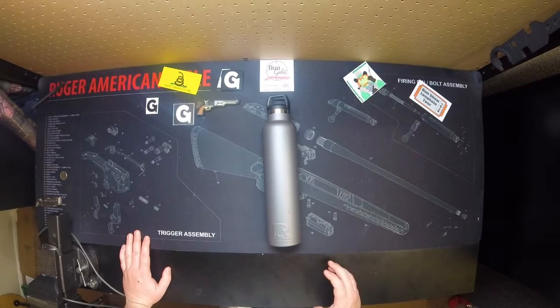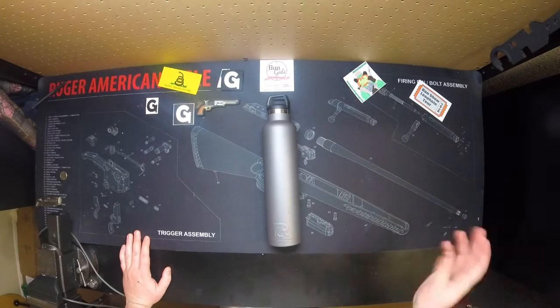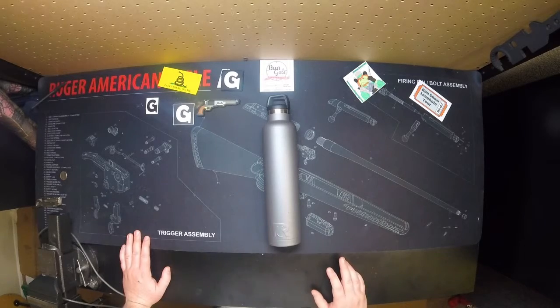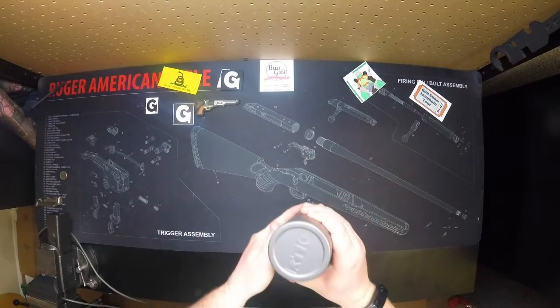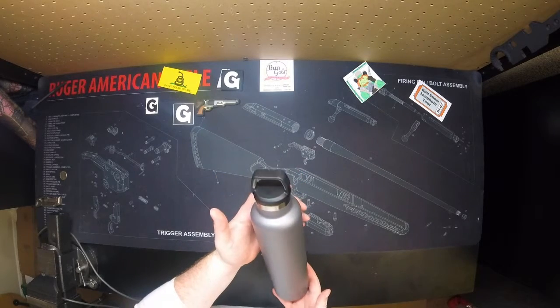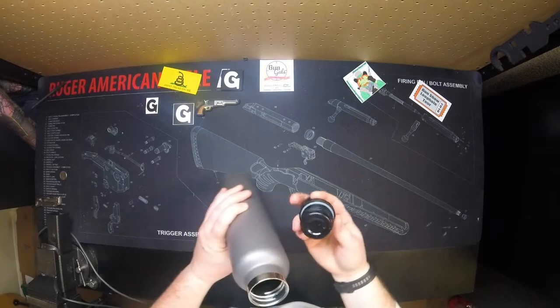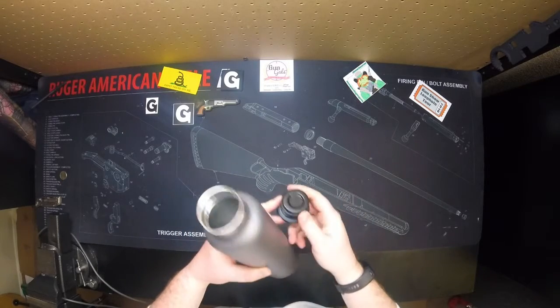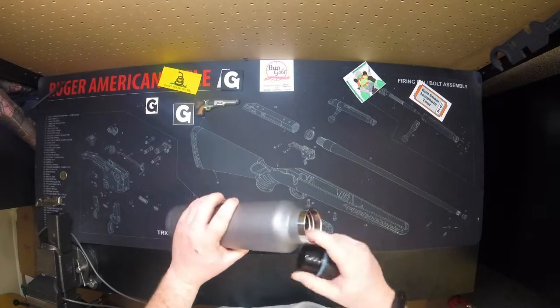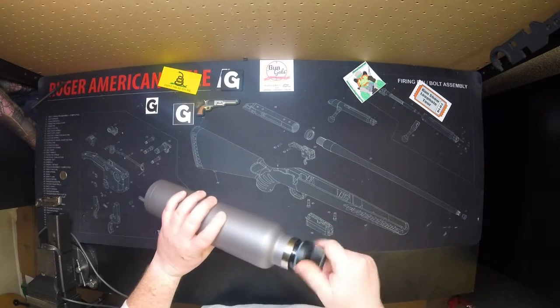They were having a sale here a while back, and myself and California Bell took advantage of it. I got this and a lunchbox, which I'll do a different review on itself. This is the — I believe it's the 26 ounce. Nice rubber o-ring, threads, simple stainless steel double wall water bottle.